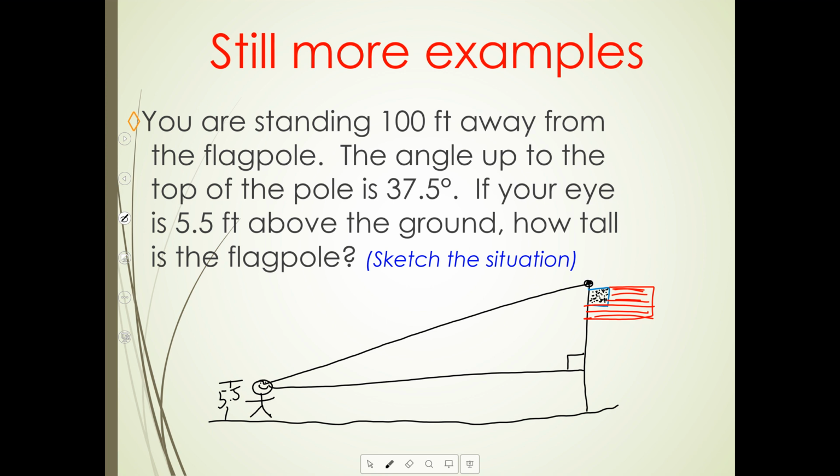Now, it would be easier from a mathematical approach for you to do this by laying down and putting your eyeball on the grass. Because if you did that, we wouldn't have to deal with this 5.5 garbage. Do you want to lay your eyeball down in the grass? No. Okay, so how long is this? 5.5. Very good. We're looking for this distance, x, and we know that this is 37.5 degrees.